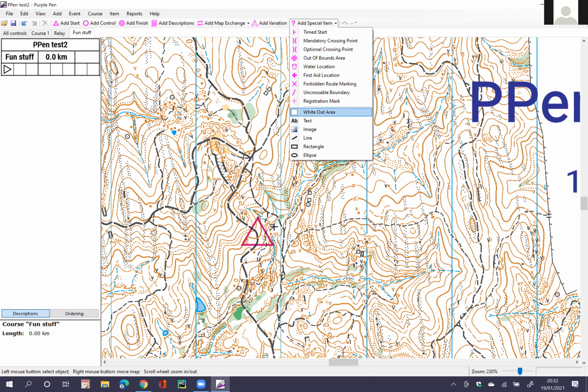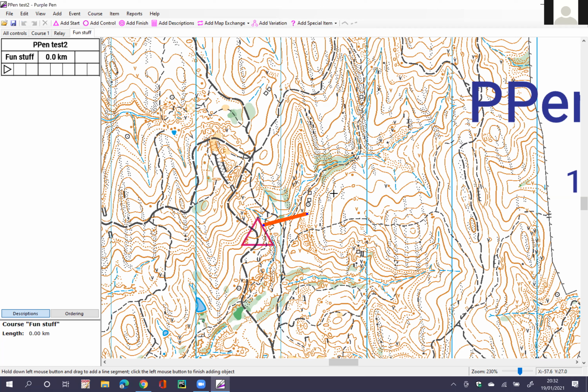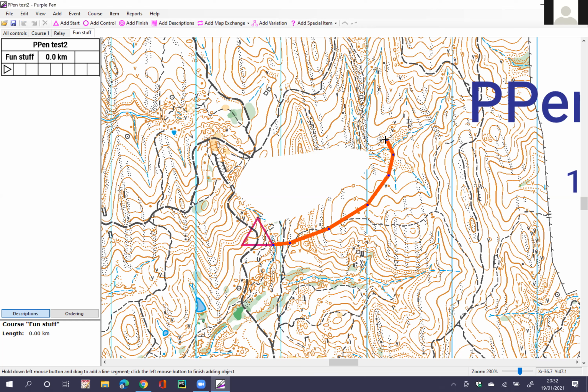So let's go whiteout area. Let's say the corridor goes here, here, and then it makes a sharp bend and comes back down and finishes there. And let's just close off that area by doing that. So now we've got our inside of the corridor. Let's go do the whiteout on the other side. Just follow it around, give it enough space. Make sure we don't make the corridor too hard. And then we just have to come back on the other side.